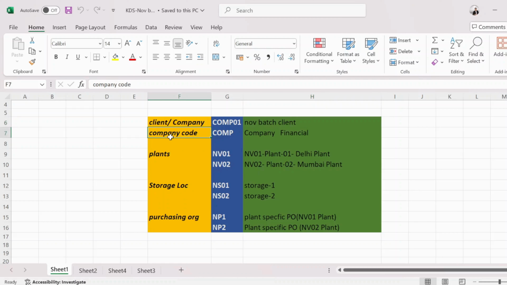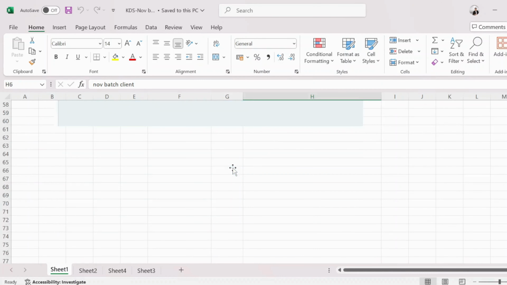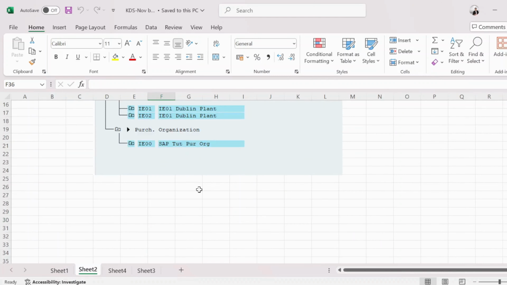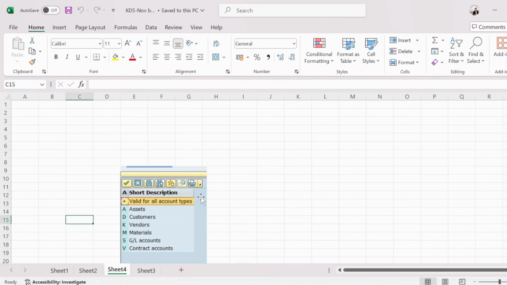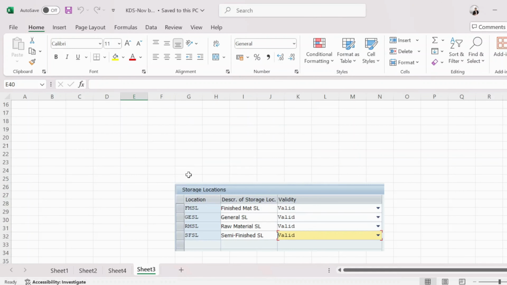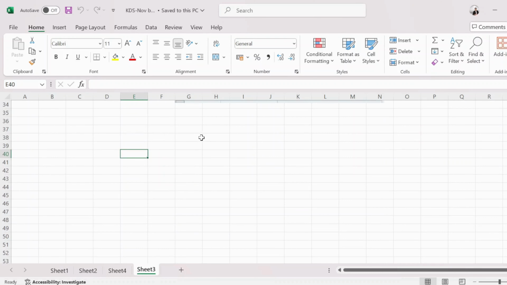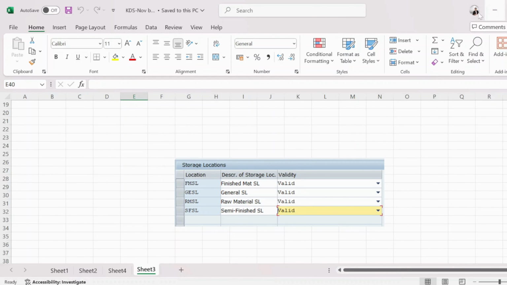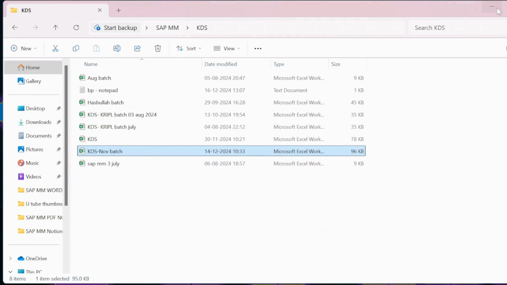We will prepare that KDS file with what client we will take, what the description for that is, what the company code for that is, like a 4 alphanumeric code, and the description for that. So we are going to prepare the KDS file, all master data, everything, and maintain it in that key data structure file, like master data, all PRP, in that Excel sheet, right?